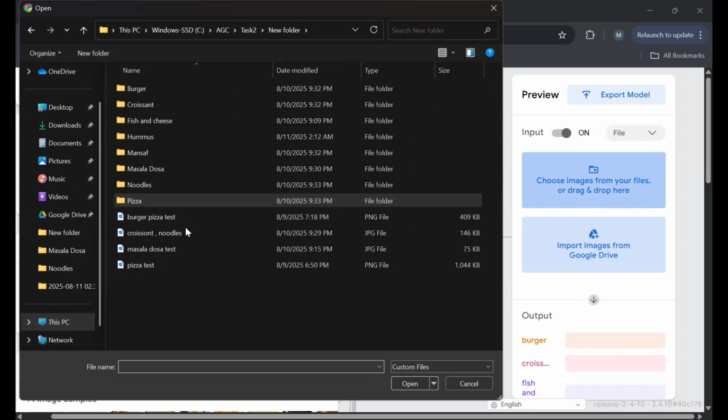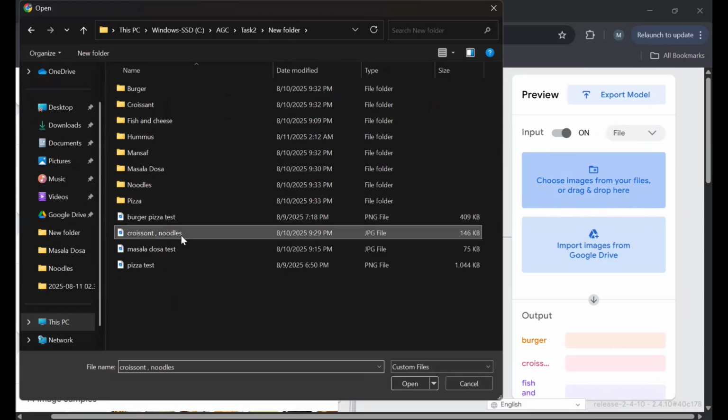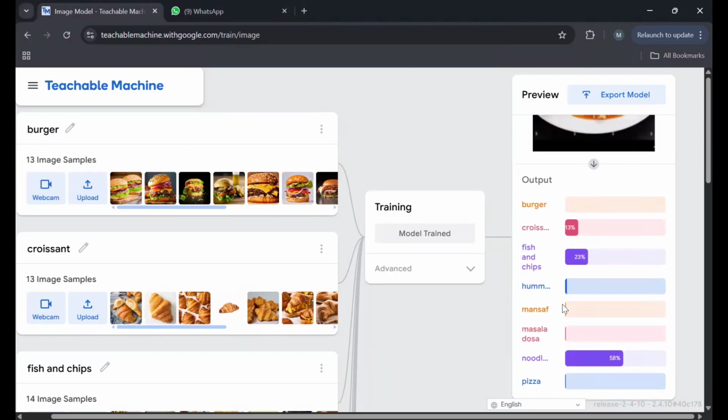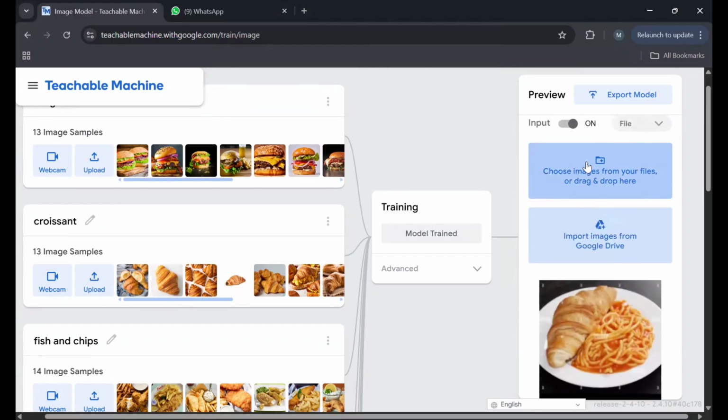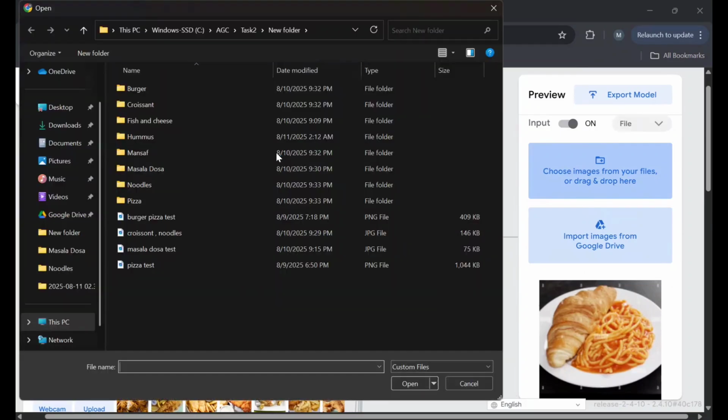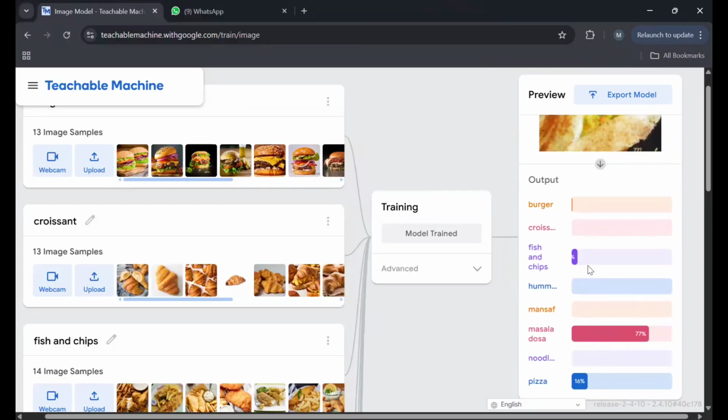So let's choose this one. So it shows 58% noodles and 13% croissant. Let's try another one. Oh, it shows 77% masala dosa.